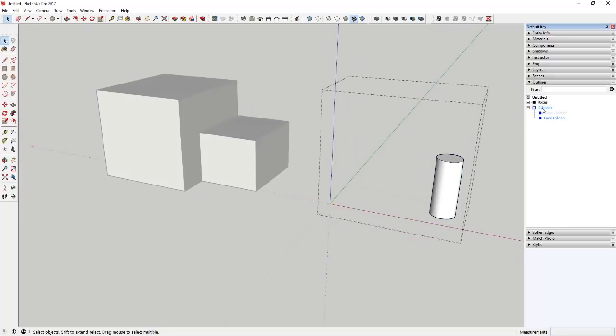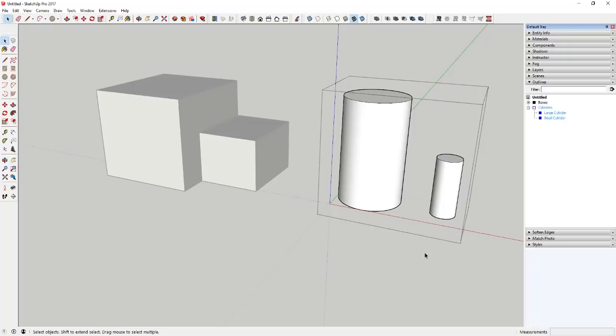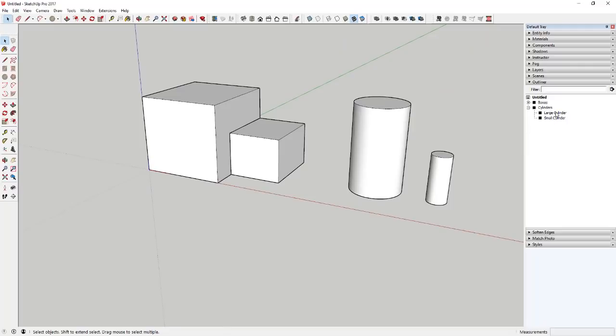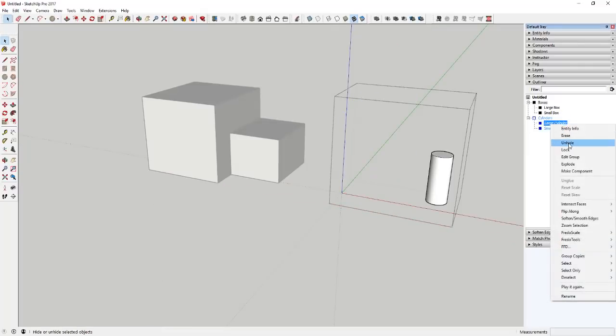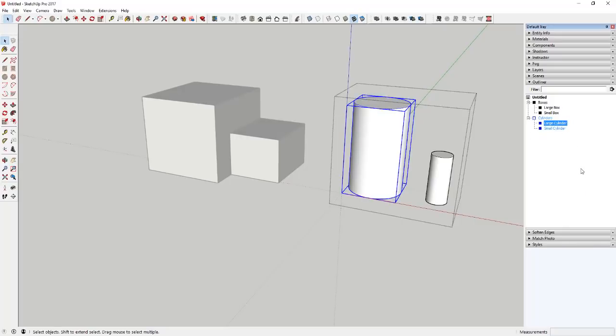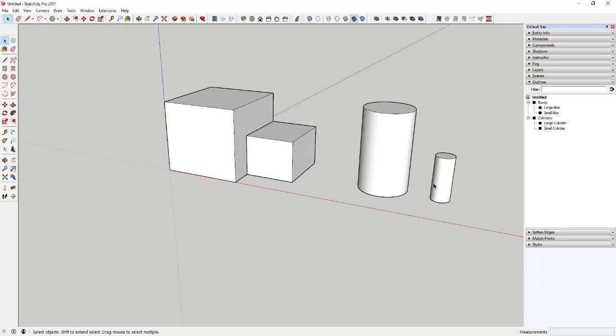You have to be inside the group in order for unhide to work. But you can right click on objects in your outliner, and you can say hide, or you can unhide different objects by using the outliner. So it's a great way to keep your model organized.